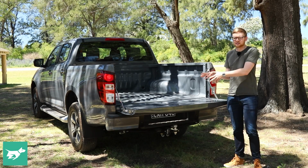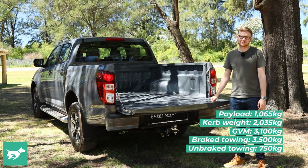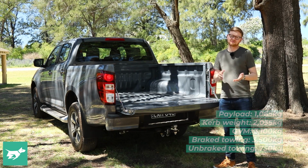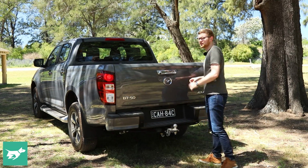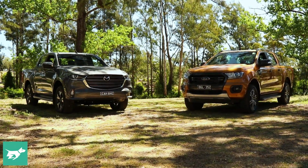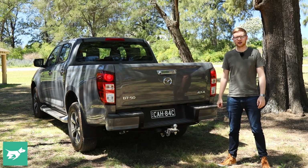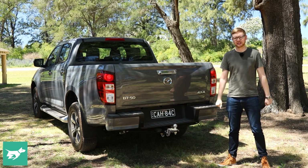And as I mentioned in my standalone review of the BT-50 XTR, I moved flats with this vehicle and it made it really easy. Can't say I've done the same for the Ranger, but I'm sure I would have worked that out as well. So it really is a bit of a game of compromise between these two, whether you want the trickery and the power adjustable features there in the Ranger's tray, or if you want something a little bit bigger, but more Spartan. Of course, the big contest is how these things drive, and that's where we're going to head next.